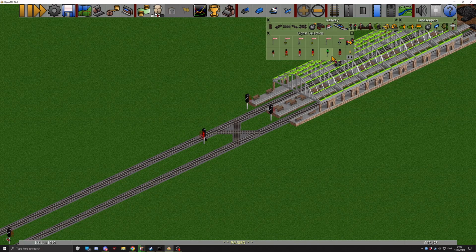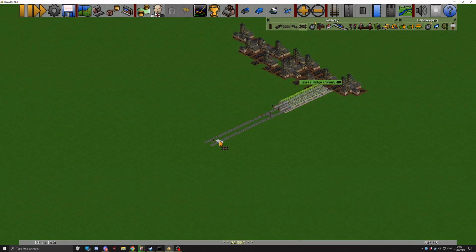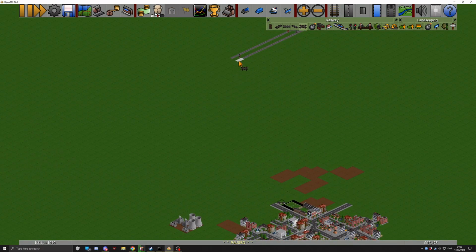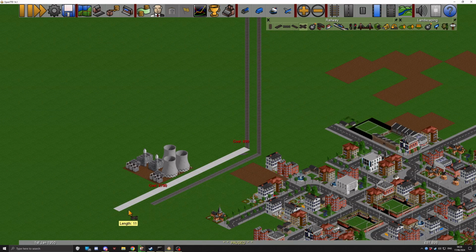And the one-way path signals are clever. They will calculate the path and see if a collision is going to occur, and if it won't, it'll let the train go through, and if it will, then it won't. So then what we do is bring this all the way down here to the power plant, and just do that. Oops.